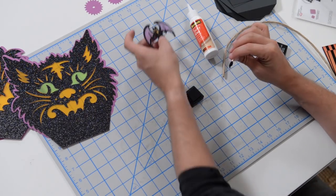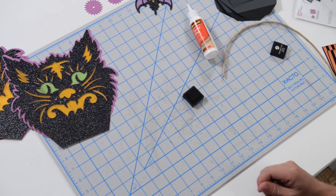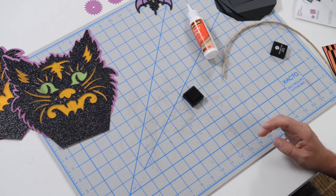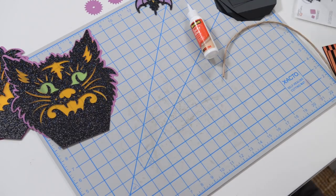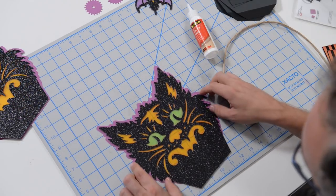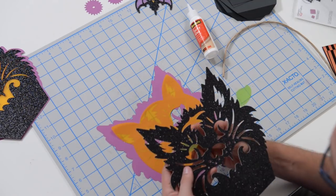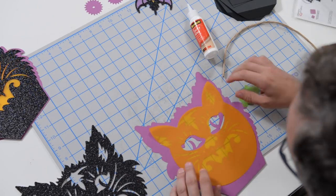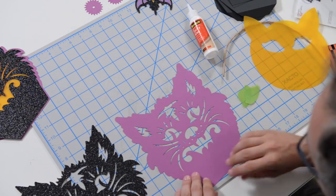That just makes it look nice. So we can put that off to the side, let that dry, and we can take a look at the other parts of, hopefully I don't have ink on my face now. I might. Anyway, let's take a look at these sections here. This is the main part of our cat, okay? And we did the frontmost part with black glitter again, and I'm not overly concerned about inking that. I don't think that's really going to be that visible, but there's glitter everywhere.